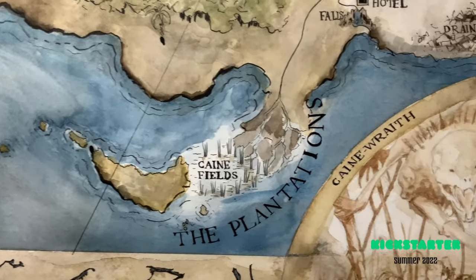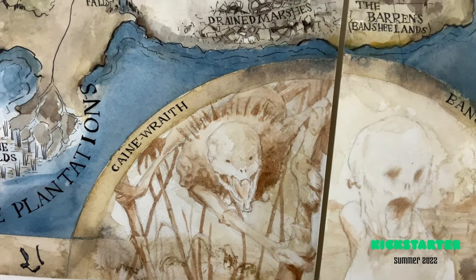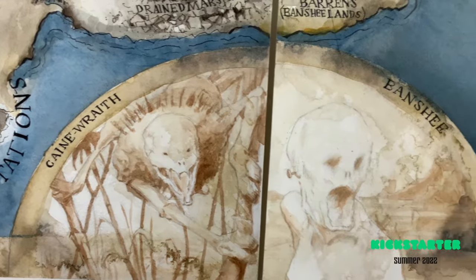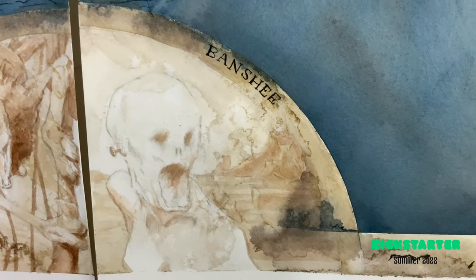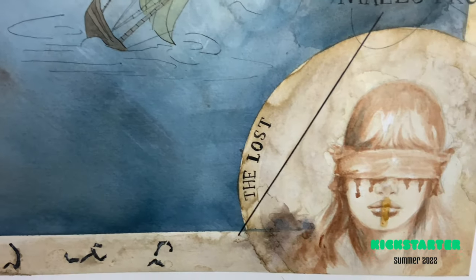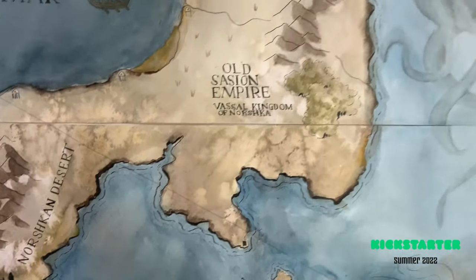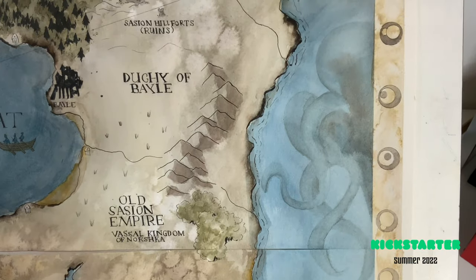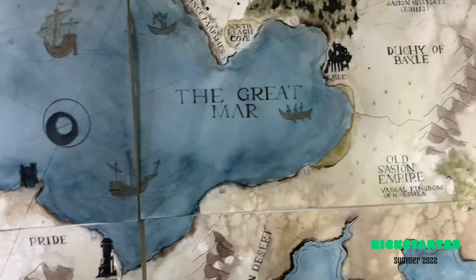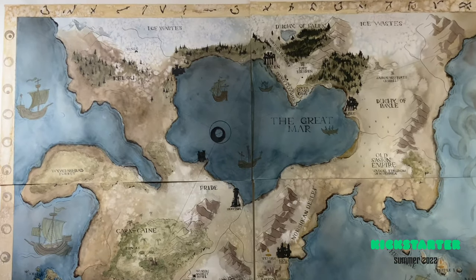And then across to a cane wraith, I'll say no more at this stage, and banshee. And the lost. So there's so much more to come from this story. So many more monsters, but really fun to give you some teasers in the map of where the story is going.